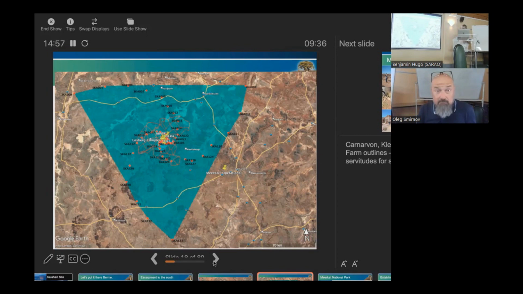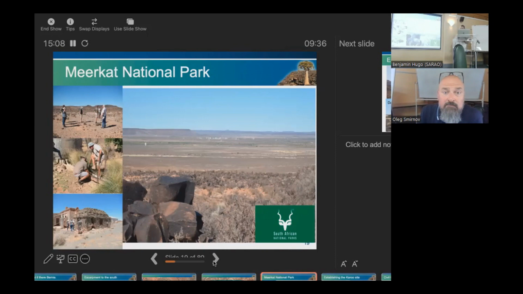That's 130,000 hectares of land. That's a big, big chunk of land. And we're astronomers and technicians and engineers. We know nothing about land management. So we've got this really nice arrangement with the National Parks Board in that it has actually become a national park. It's the MeerKAT National Park. It's not for tourism, but it will be used for conservation purposes. So it's going to be stocked with animals and all those things. And it's going to be one of the biggest national parks in the country. Well, it is one of the biggest national parks in the country. So that was quite a nice thing. And so there'll be a lot of biological research going on there as well as astronomy.